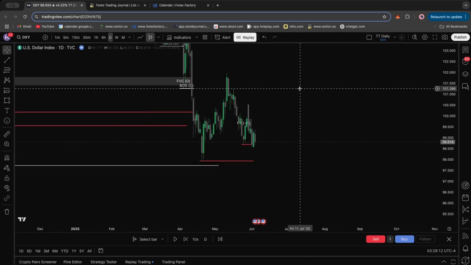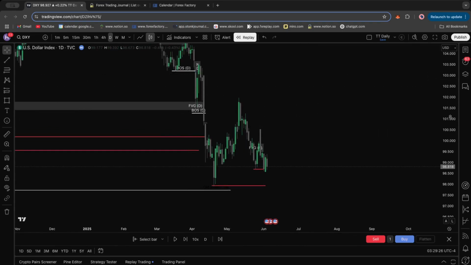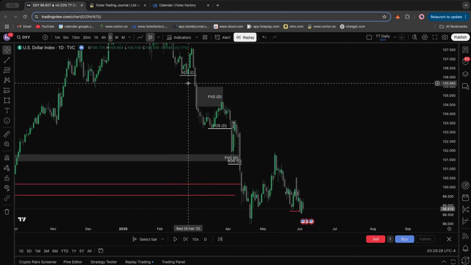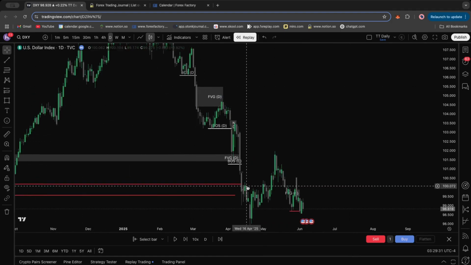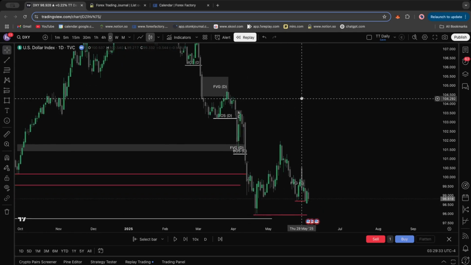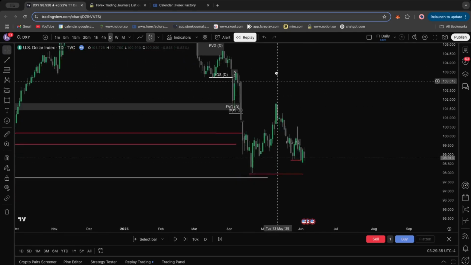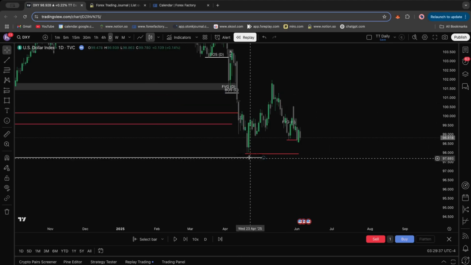Okay, I've now jumped onto DXY, because with every trade I take that correlates with dollar, apart from gold, I need DXY to align. So as you can see, it's quite similar. Obviously structure is more compacted. We didn't have that huge break of structure like we did on CHF. However, as you can see, price is moving lower, and this was the lowest point before we pulled back. So again, this is my target.